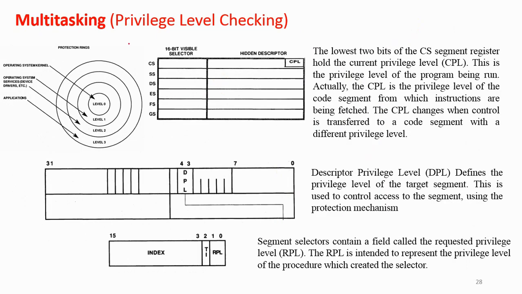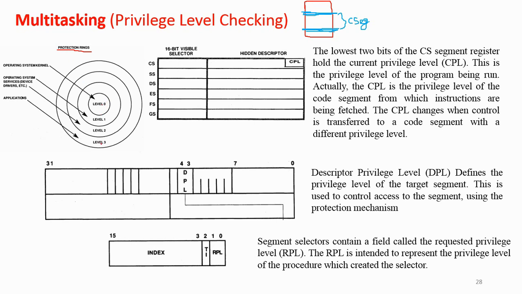Just before studying the protection level checking during task switching, we will go through the basics of privilege level checking. This is in the first chapter of unit 3, or the first part of unit 3. Now, what do we mean by CPL? For privilege level checking we will require three fields: CPL, DPL and RPL. All those three fields are checked, and then a decision is taken whether the code or the task is able to access the data or not. All of us know those protection rings.